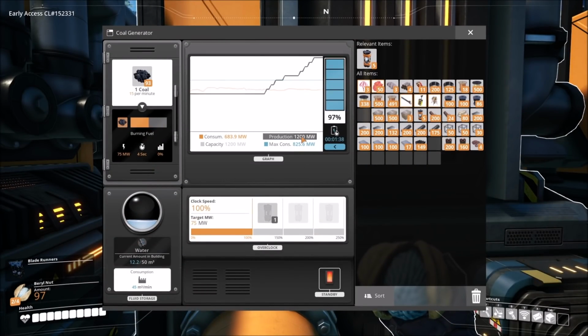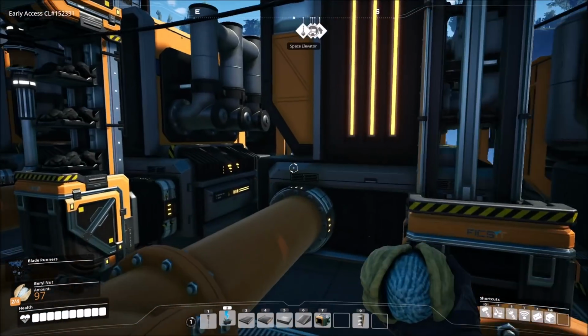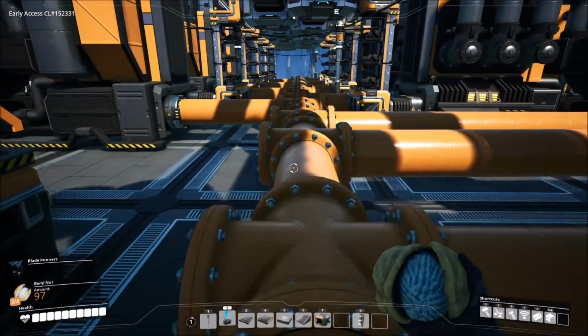Look at that. Production 1,200 megawatts. Smooth, even line, because we allowed our backstuffing of coal to happen. Okay? And our current consumption is 683. Our max consumption is 825. So even at max consumption, we're still doing just fine. And that is a very quick and efficient way to ramp up your coal power.